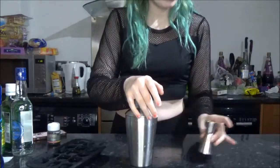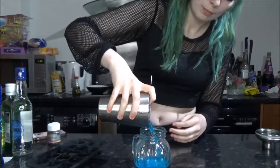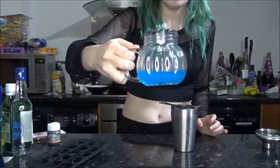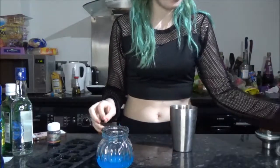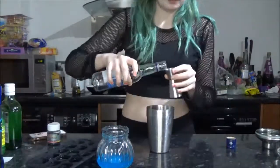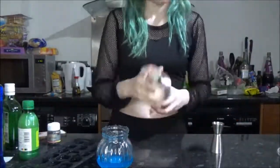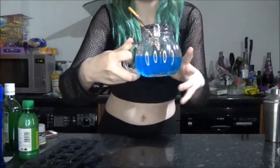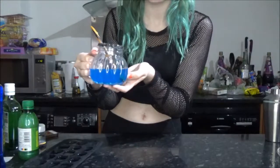It doesn't even tell you how long to shake for — I'm just going to do 30 seconds again like the last one. Also a quick side note: I'm going to be linking all the recipes down below for you to follow if you wish. That literally made like nothing, so I'm going to mix up another one — it'll be two cocktails in one just so it doesn't look so super lonely. Another portion of the cocktail added in there. Obviously you could add another one just to fill the glass out even more, but I have work tomorrow so I'm not going to be making that much to drink.